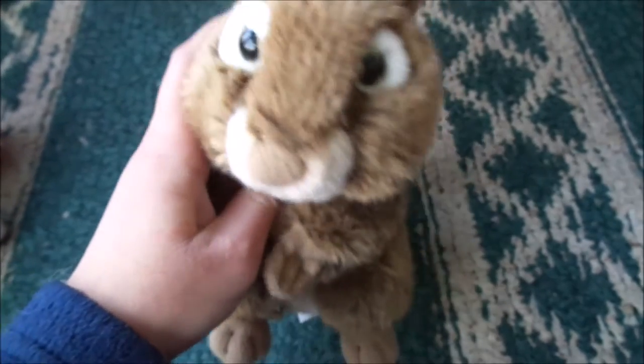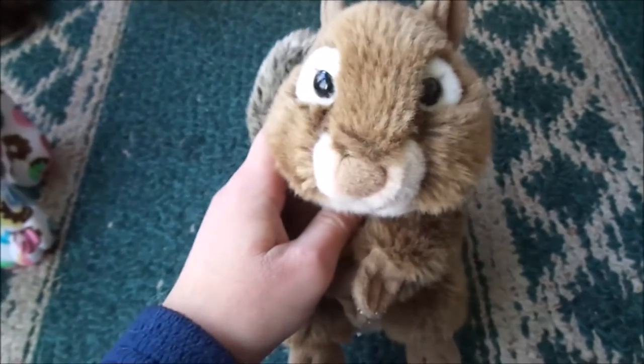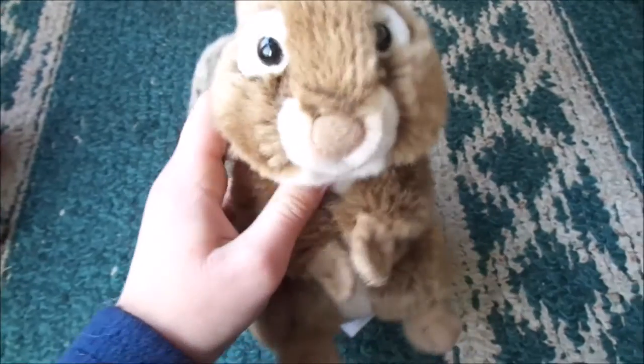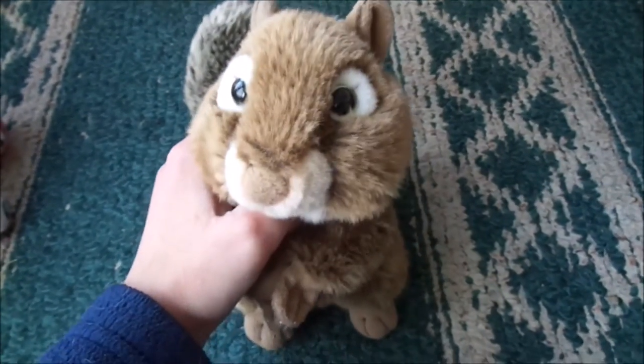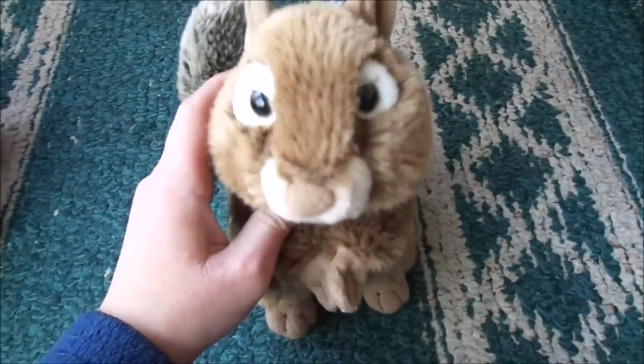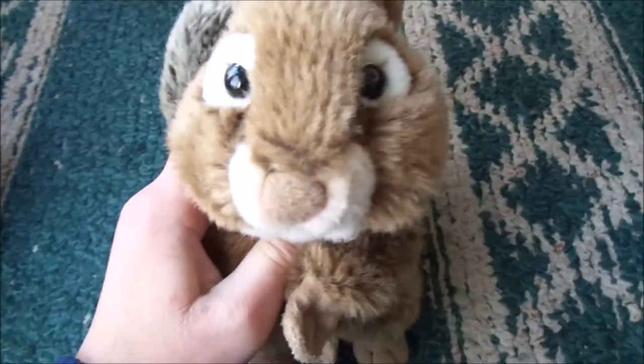From Brewsterkins13, I got this adorable Signature Chipmunk, and oh my goodness, I was so excited to see this pet because just the other day I was talking about how I wished I had a Webkinz Chipmunk. So I love this pet — it's super, super cute and just adorable. So thank you so, so much.